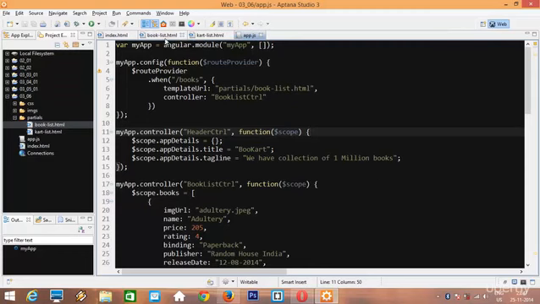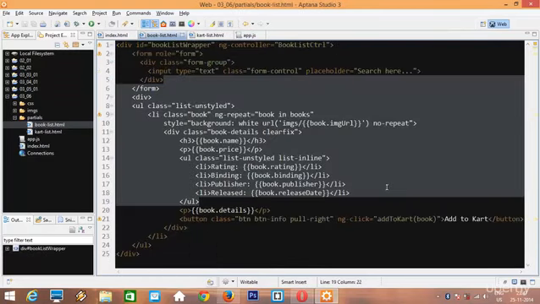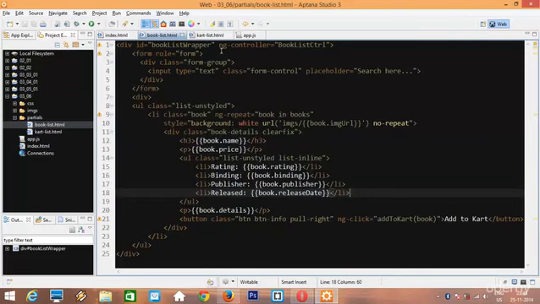And we have also specified the controller for this partial. So let's remove the ng-controller directive from this partial as we have already configured it into the config block. It's a good practice to keep our controllers out of the partials. Nice, isn't it easy and self-explanatory to configure our routes?